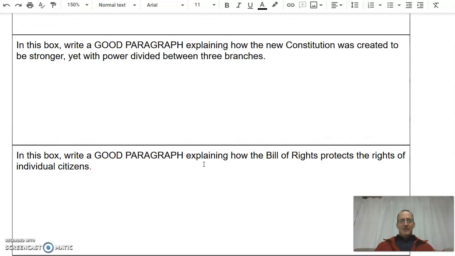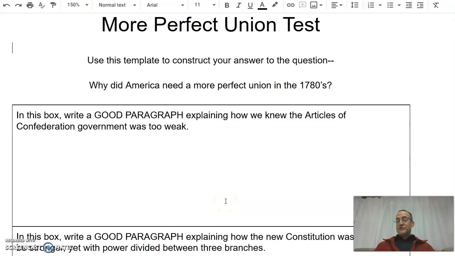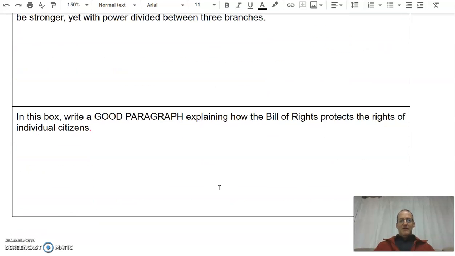So that's our assignment here as far as completing our test on the more perfect union. Let me encourage you to be sure you use your own words and your own writing. You do not want to copy and paste off somebody's website. Will Mr. Clark know you're doing that? Absolutely. And you won't receive credit for that. So make sure you're writing in your own words, your own phrases, using the material we've learned in class. And proving to me that you have learned well. I know you have because you've done some activities in class and at home that have prepared you for this.